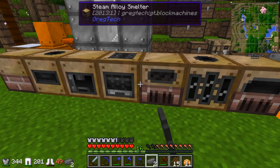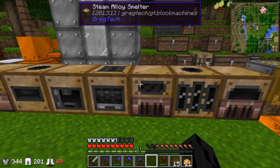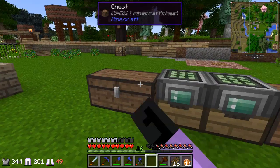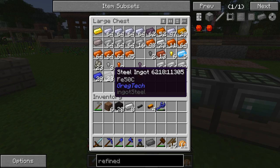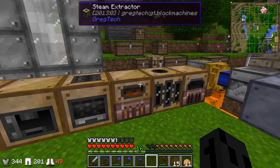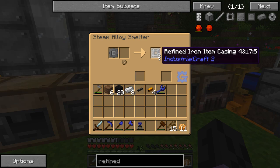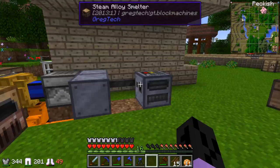No, I do not. Oh, that is the wrong machine. Must have just clicked slightly too far left. Right. We can't use the Damascus steel in there, by the way. So that'll get us 6 refined iron item casings, which is good because the other 2 are surely going to be used in the future at some point. But we have the 4 we need.